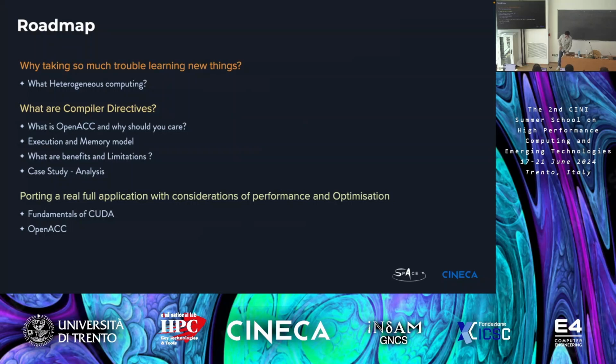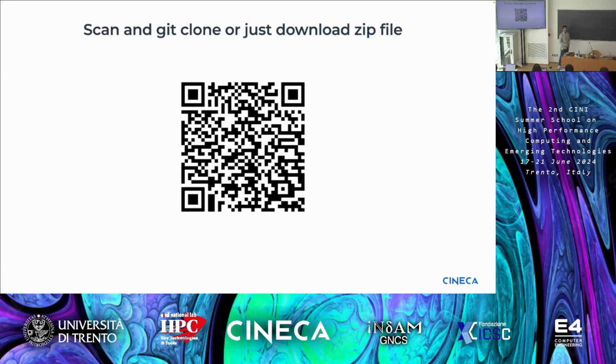So if you want to download the exercise, there's a solution, a makefile, a readme, everything is there. All you need to do is zip it or clone it, whatever, and put it on Leonardo. You have to ask for an interactive node. We are going to use only one GPU, so we are not submitting any jobs, right? So you are going to be very fast. I give you a couple of seconds. If you're all good, I go ahead.